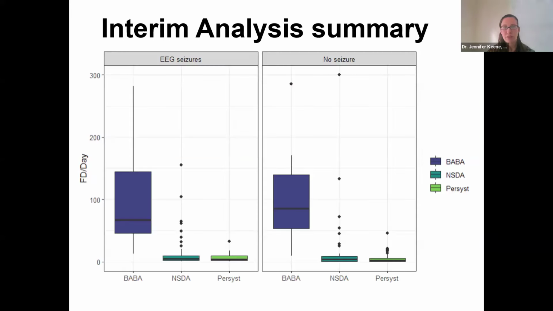For people who are a little bit more visual learners, this is what that data we just went through looks like. This is false detections per day for babies who had seizures versus babies who did not. We can see that for our previous generation algorithm, we can see why the messaging system would get turned off. This is a lot of false detections, but our new generation detectors are looking pretty good, a much more reasonable number. There are a few outliers on both those that have seizures and those that don't, where we're getting a lot of false detections, but the medians are quite low.